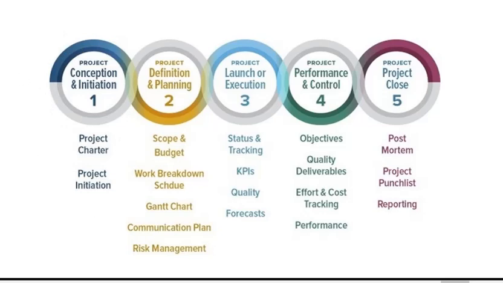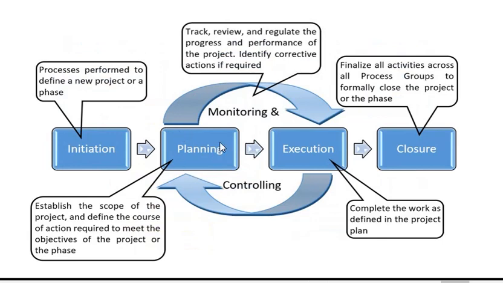Then next we have the second stage, that is project planning. The goal of this phase is the creation of a project plan, which will be the guide for the next two phases, that is, execution and closure. A project plan must include every component associated with the execution of the project, including cost, risk, resources, timelines, everything. During this phase, the project scope, that is, the work required to complete the project, is defined using a WBS, that is, work breakdown structure.